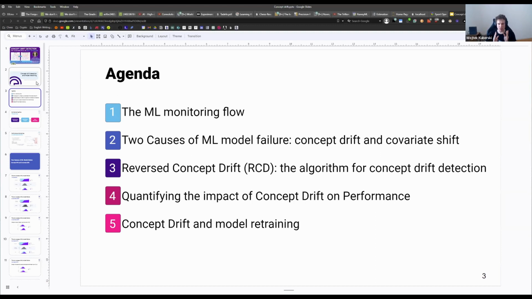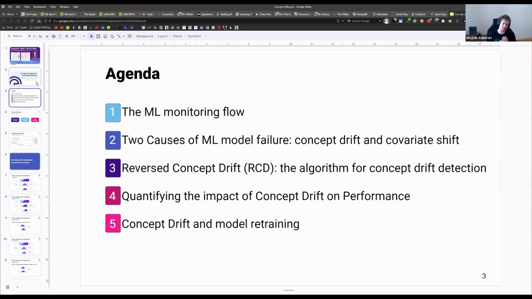Then we're going to discuss our main algorithm that we have invented or discovered, whatever your opinion is on whether you discover or invent algorithms, which is the main algorithm we use for detecting concept drift. And the way we detect it is we can either quantify the actual magnitude of concept drift, and we're going to define what we mean by the magnitude of concept drift soon, or we can quantify the impact of the concept drift on your performance or on your machine learning metrics such as F1, precision, recall, etc.